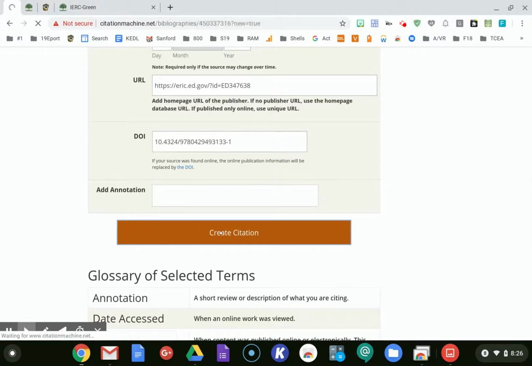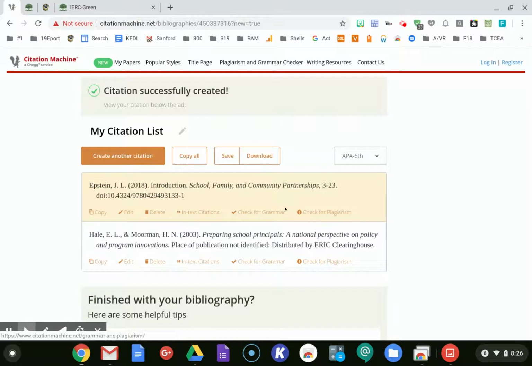And let's see what happens. Okay. Tells us that we have an error right here. Place of publication not identified.